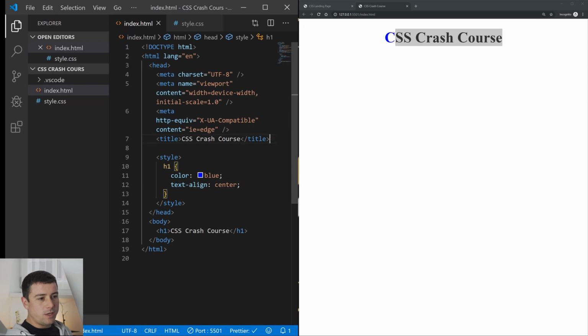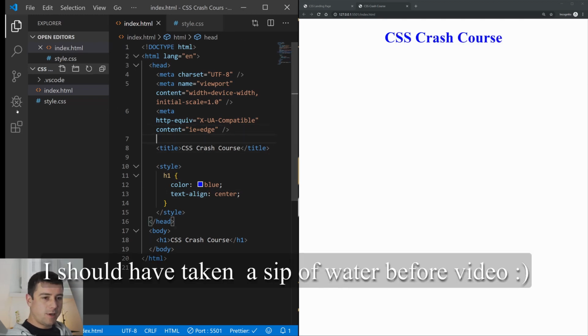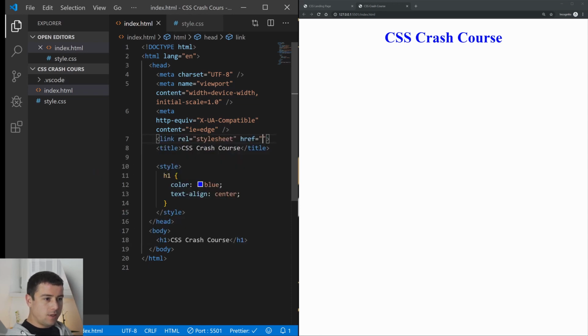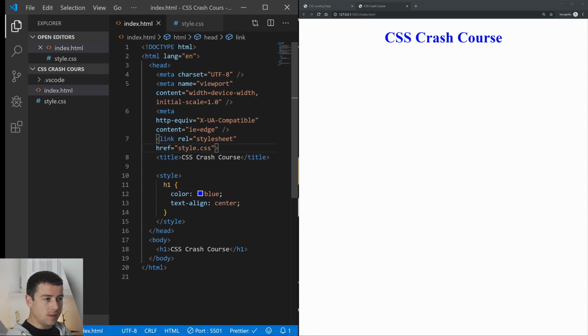Now the preferred way to write CSS is by linking up the style file that we created, by typing in link, and this will automatically ask us for the href, so where is our CSS document. For this we would just type in style.css.